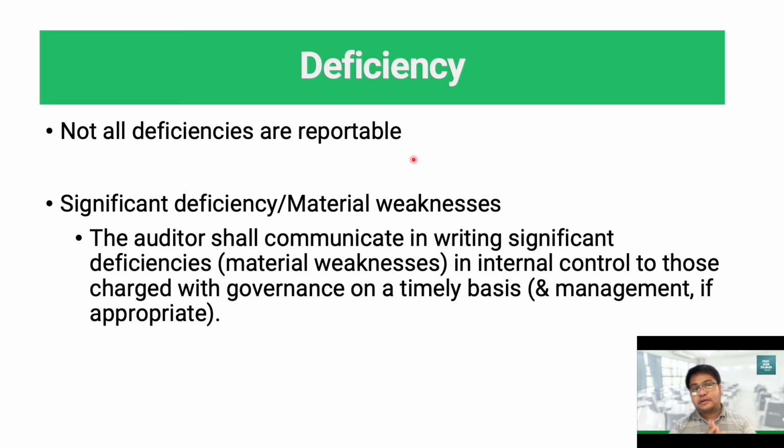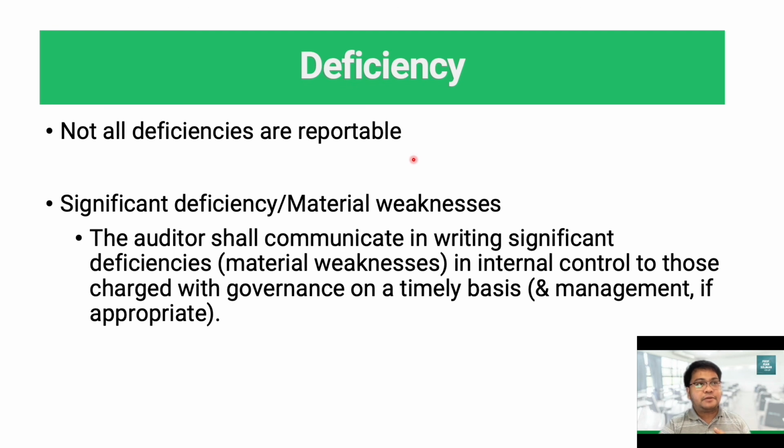Now, take note that not all deficiencies are reportable. We have to consider the significance of the weakness or the deficiency before reporting it to management and those charged with governance. Let's say 1 out of 100 documents that we have tested, the client personnel failed to perform the related control. If we believe that that is not significant or not material, then no need to report it to management or those charged with governance. It's just an isolated event.